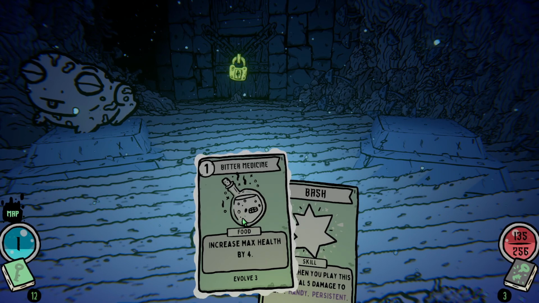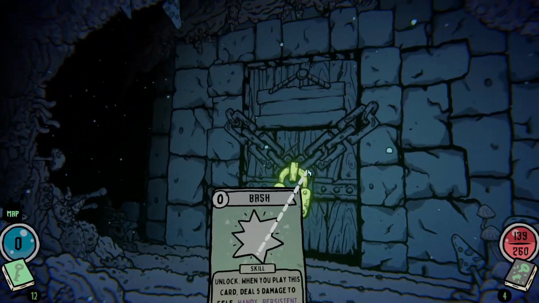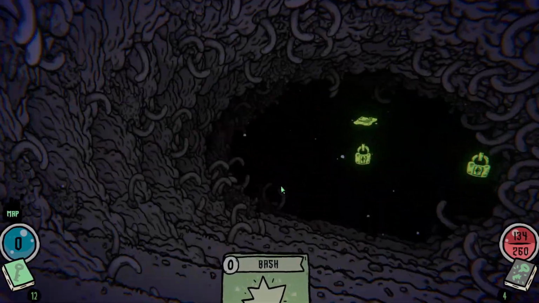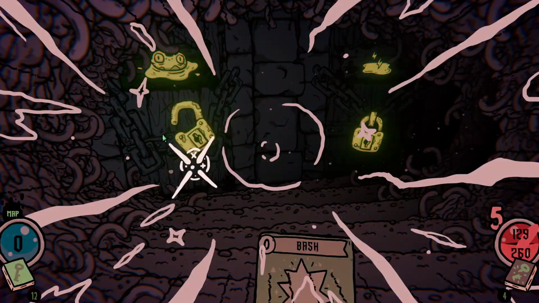Ooh, increase max health by 4. Evolve 3. Yeah, let's drink one. Let's see what it does. Let's bash this open, head on in. And what do we got through here? Oh. Okay. Ooh, that looks fun. What's that slime?